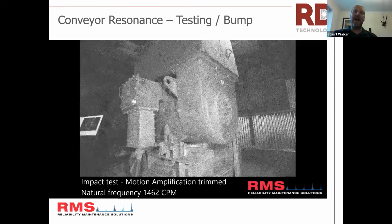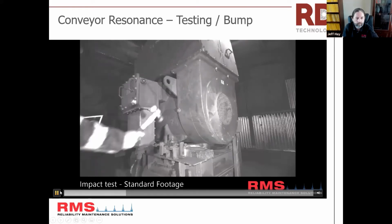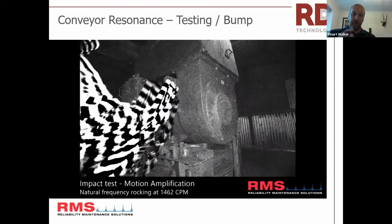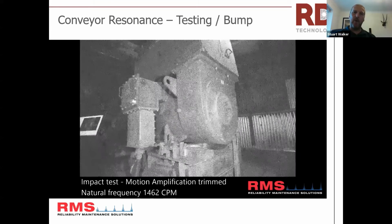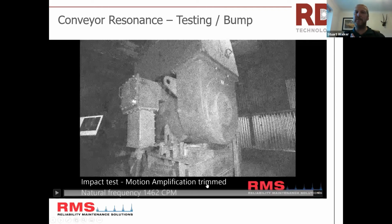So what I did, I haven't got it here, I bump tested the other motor and I got 1100 CPM, and it felt a lot heavier, felt a different beast. So we're looking into it at the minute, and what we think is this is an old motor that's been sort of redesigned, and I'm thinking the other one is a cast one that's a lot heavier, and this one's a lighter motor. It's not easy just to get these off and weigh them because they're in production. So I've said, let's add 300 kilo of mass. We did some calculations. We're going to add it to this motor, and we're going to see what the vibration levels do. Because we know that natural frequency is around 1460, adding the mass will lower it.